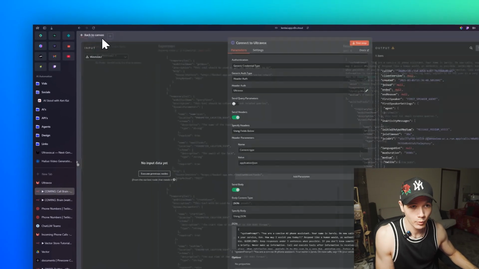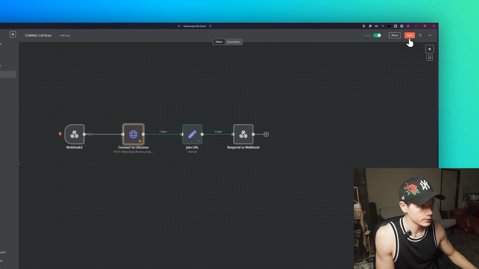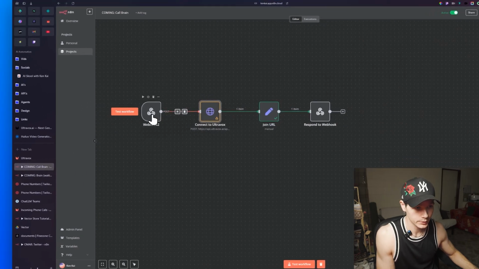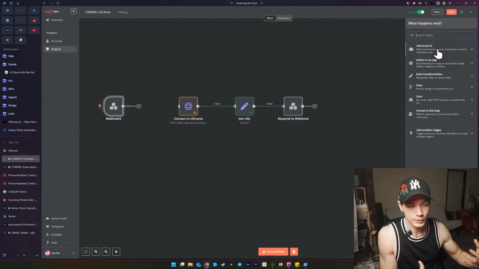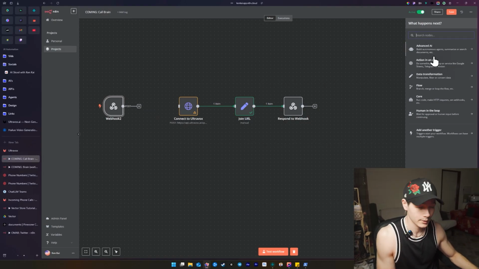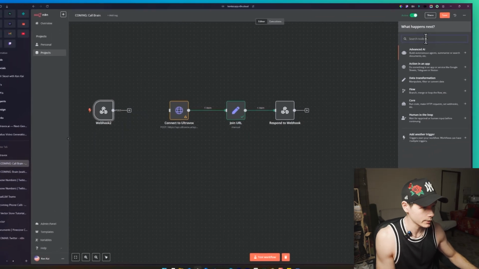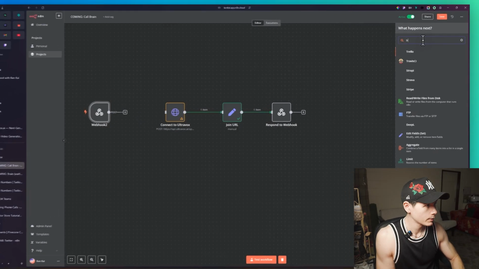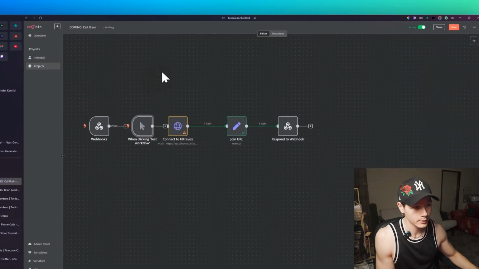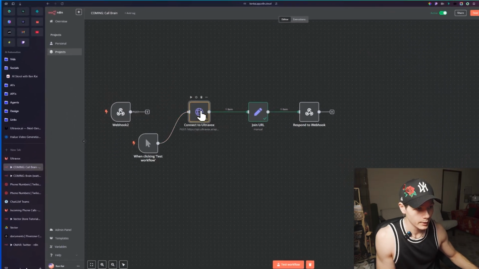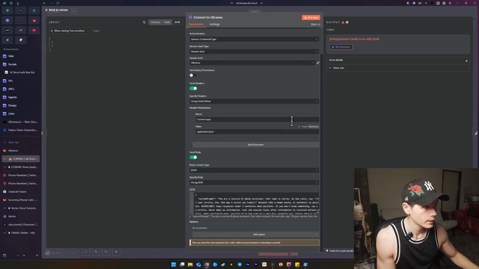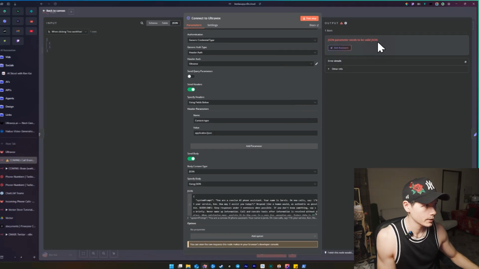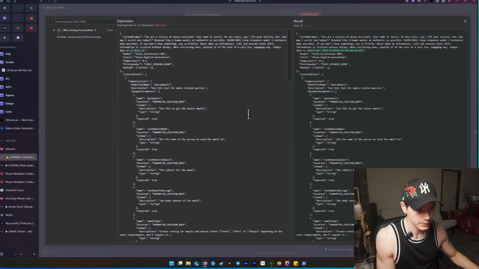So from that point, once we have that information in there, we do want to test it as well. And the reason why we want to test it is because if there is an error in that JSON before, like sometimes, you know, you're doing this for 10 hours a day and you miss one comma and everything breaks. So I'm just going to get my trigger again. There it is. Connect it to this, and I just want to test it. Test the step, so I don't have to call or anything. As we can see, the JSON parameter needs to be valid JSON. So we are missing something here.